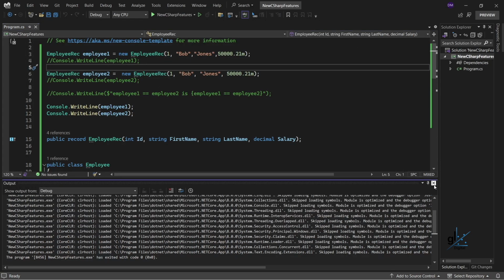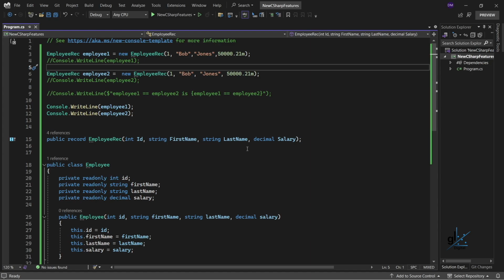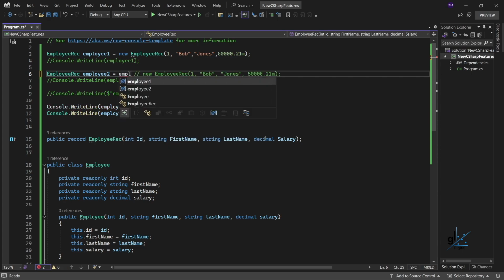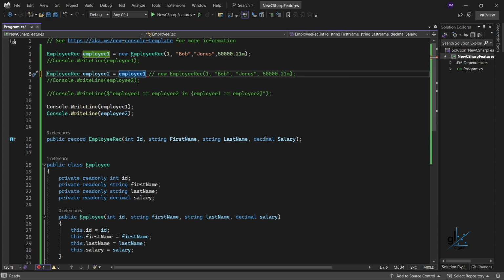Another great feature of the record type is that you can create an object based on another object and change one or many of the new object's properties on one line of code using the with keyword like this. So this results in very clean and concise code to achieve such functionality. So in this particular case, we have a requirement to create an object for an employee that has the same first name and last name as the previous object, employee 1, that we have already created.